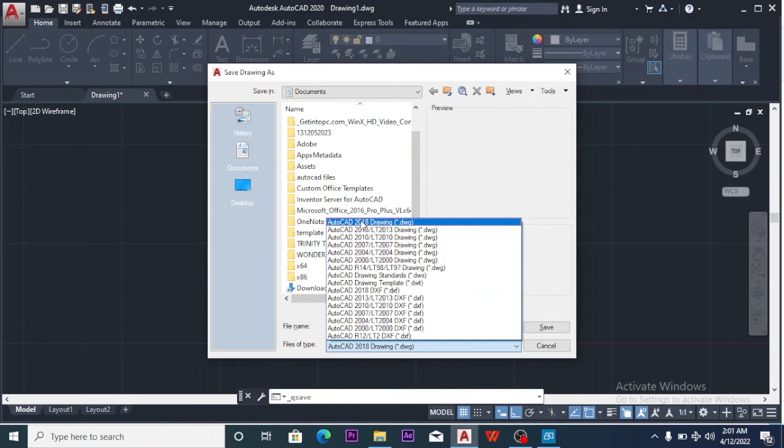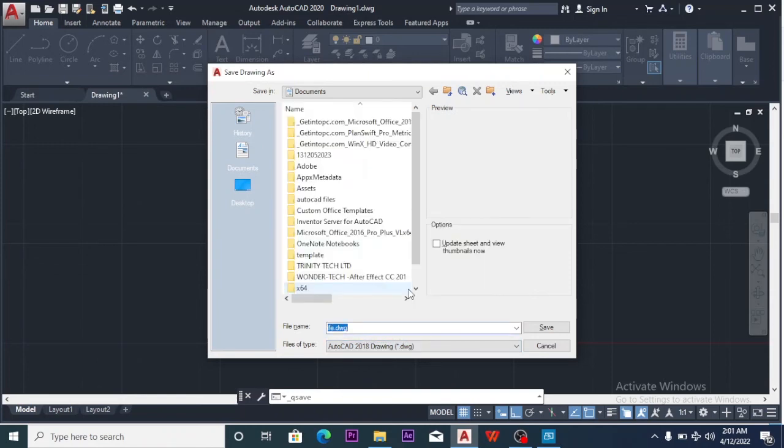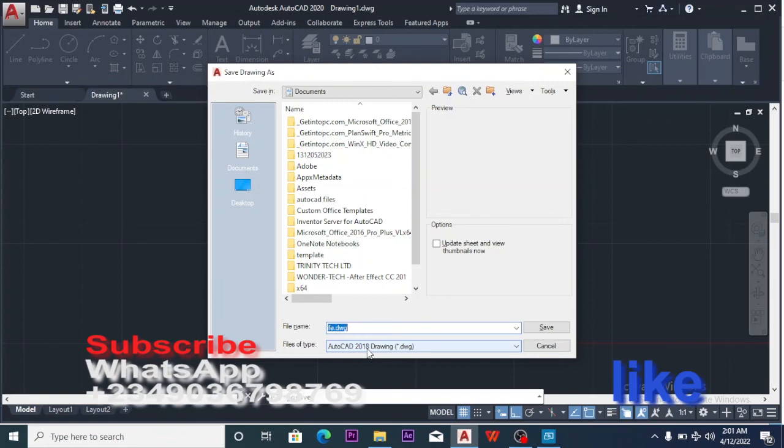So let's say I click the AutoCAD 2018 drawing .dwg. What does it mean? What this means is that every year AutoCAD keeps bringing out new versions.